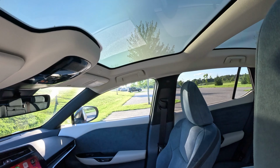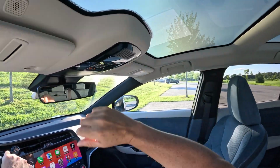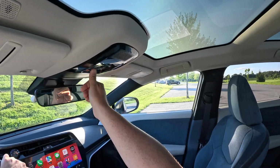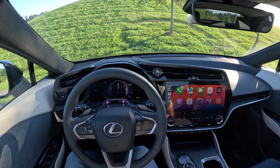I'm not sure it's worth the money or not, but I'd like just a physical shade. I think that would work. And then nice clear glass. I think that's what everybody would like, not this milky colored stuff with this gimmick. But it's a cool party trick. Okay, let's get her out for a drive.